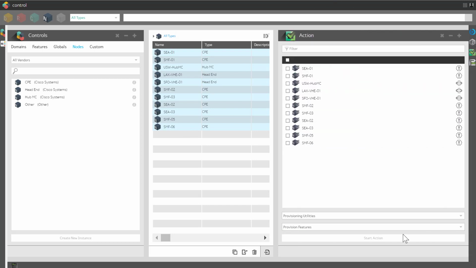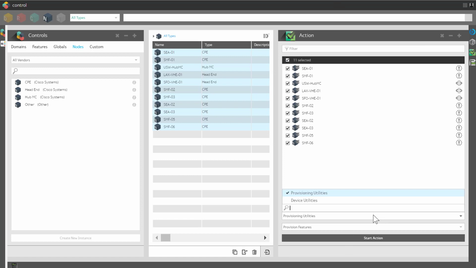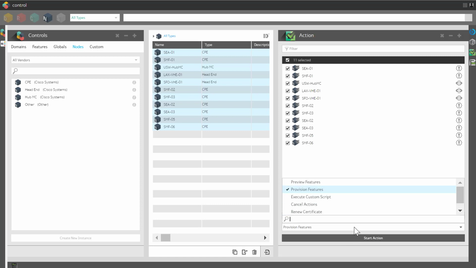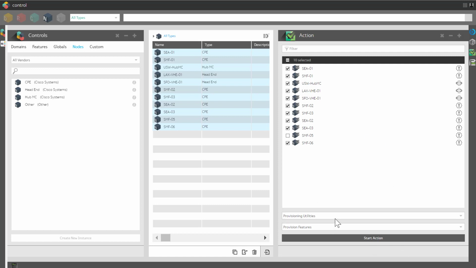We have the action panel where all the different provisionings occur. And you can select one or all or some subset, and you have a number of provisioning utilities and device utilities to select from. In the provisioning utilities, you have 3 different preview types, including CLI previews as well as provisioning log previews, provisioning itself, and then other miscellaneous functions like renewing certificates.